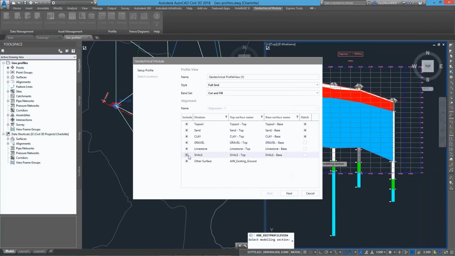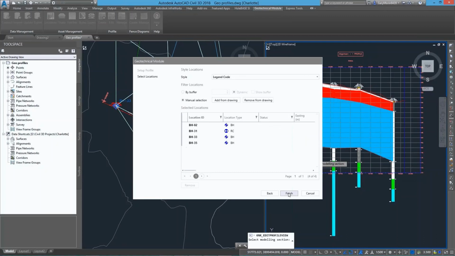So here you've got those extra geotechnical profiles. So let's pick them. We can tell them whether we want to hatch those or not. So it's designed to be a very simple to use interface. Coming through to this second page, we can now just quickly change the style. So instead of using legend style strips, we're going to switch over to geology style strips.